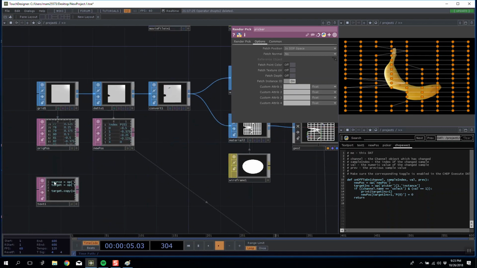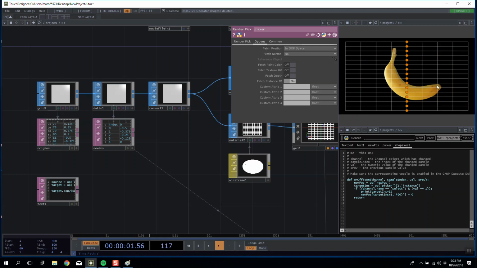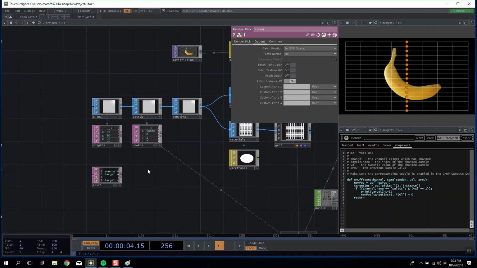Let me recopy the table. Okay, that looks right. So now when I click a point, it moves to the right position. Oh, I just broke something.